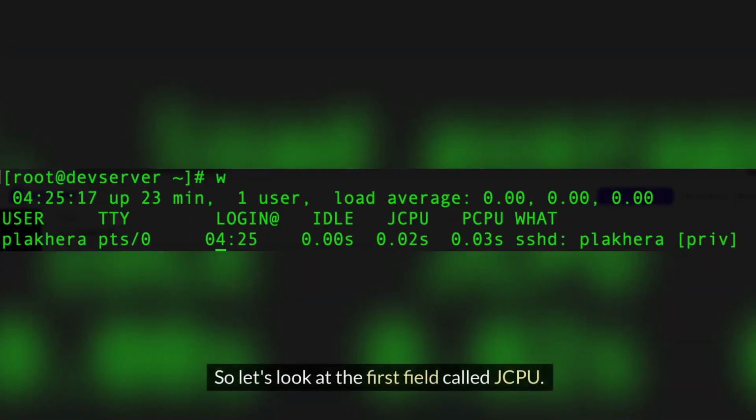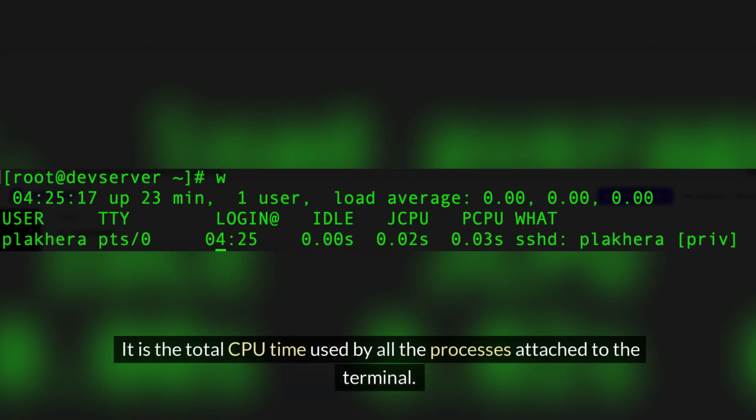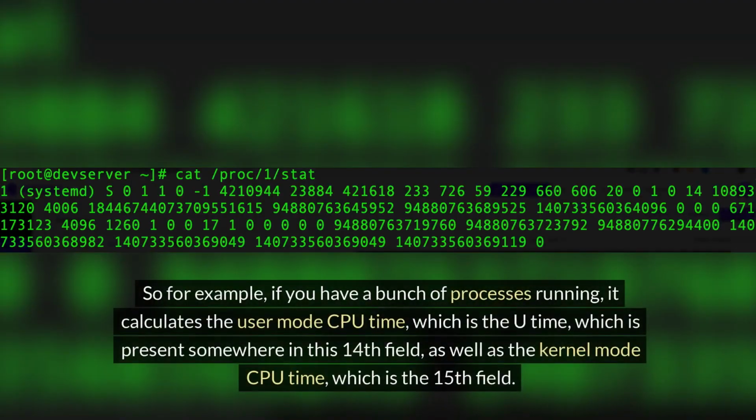So let's look at the first field called JCPU. What is the JCPU? JCPU stands for job CPU time. It is the total CPU time used by all the processes attached to the terminal. So for example, if you have a bunch of processes running, it calculates the user mode CPU time, which is the utime, which is present somewhere in this 14th field, as well as the kernel mode CPU time, which is the 15th field.